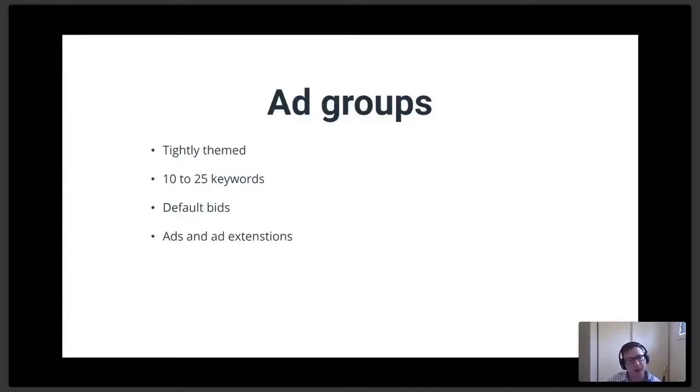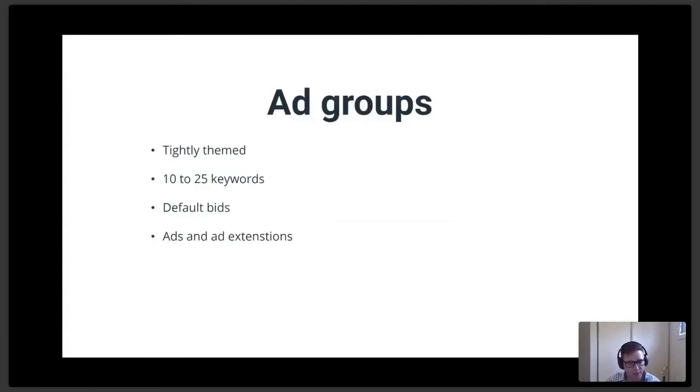Think about your user. So when you've got nice tight ad groups, think about, well, if someone's seeing the keyword and they're seeing the ad, does it make sense? If I'm searching crash repairers prospect, do I have an ad that talks about something that's really broad and generic? Because if I'm saying crash repairers prospect, I want somewhere in prospect. So in your ad, you want to say I'm in prospect. Now your ad groups dictate what ads align to which keywords. So it's really important that you have tightly themed keywords, because when you write your ads, you make them specific. When you make the ad specific to the keyword, people are more likely to click on that ad and come to your website, buy your stuff.